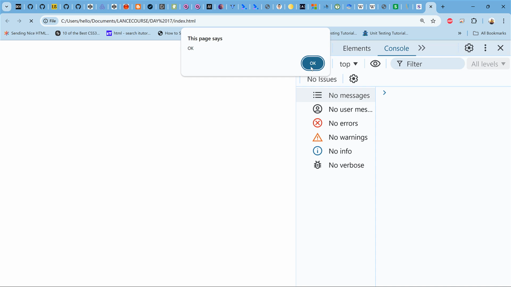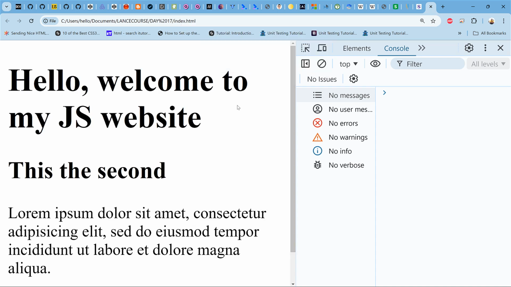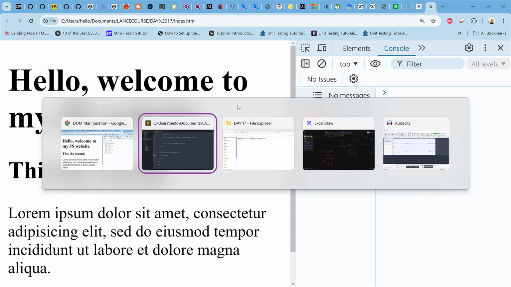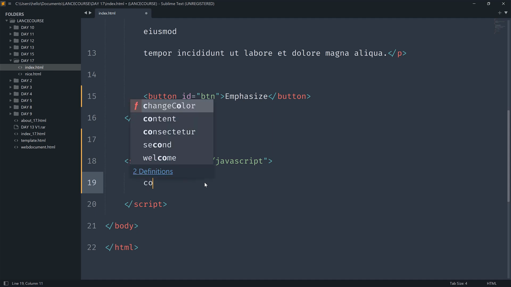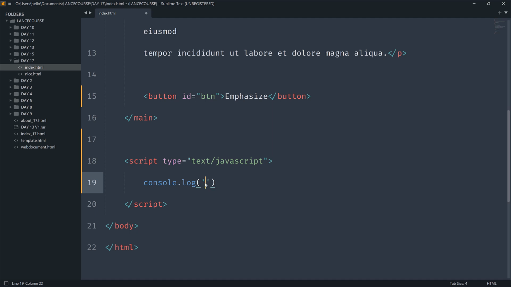But there is an issue with this function alert, which is it always blocks the document from loading until I click OK. This can be really difficult to manage as you program, because you have to reload your page several times. To avoid that, we can tell JavaScript to talk to the engine, and then the engine should redirect its responses to the console on the browser. So we use the function console, and then we say log whatever we want on the console. So we could say ready.